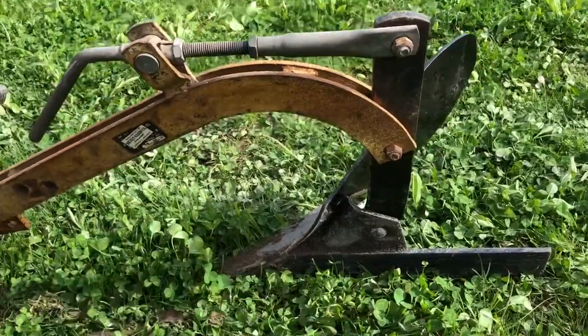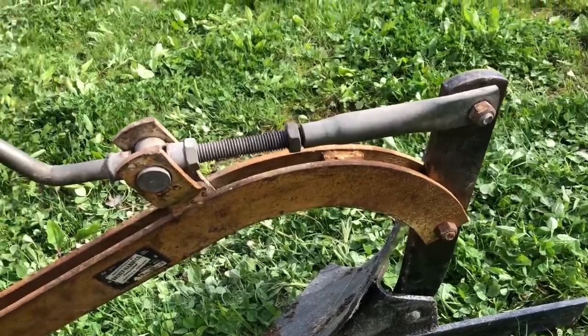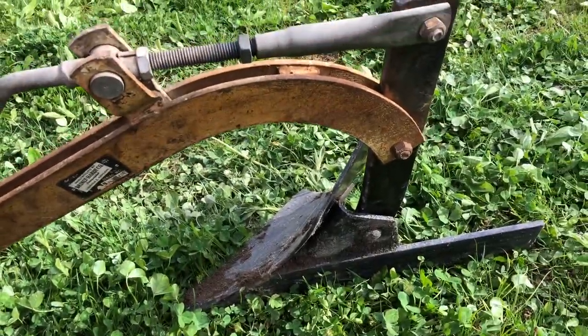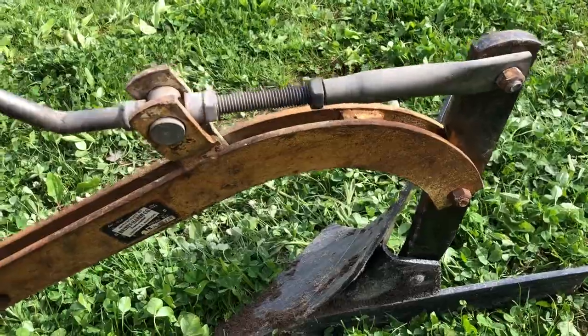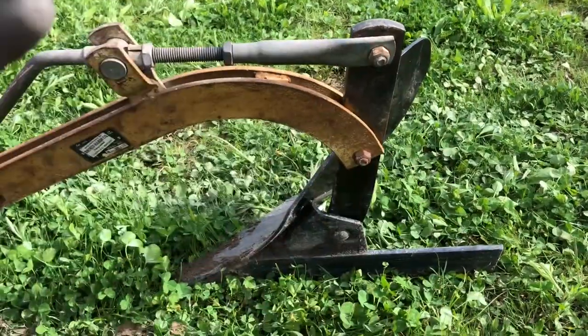So it's really simple. If the plow is pulling into the ground too deep, you just need to loosen this up. If the plow is too shallow, you need to tighten this down. By adjusting that, that adjusts the plow forward or backwards, depending on where it needs to go.